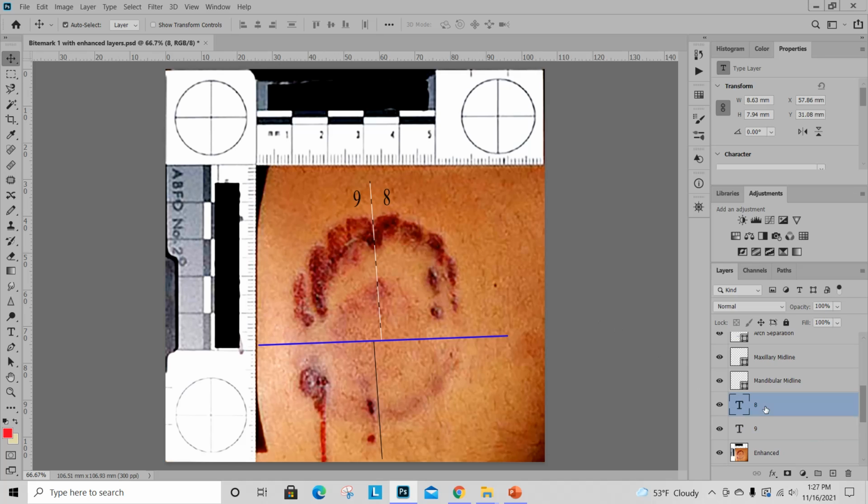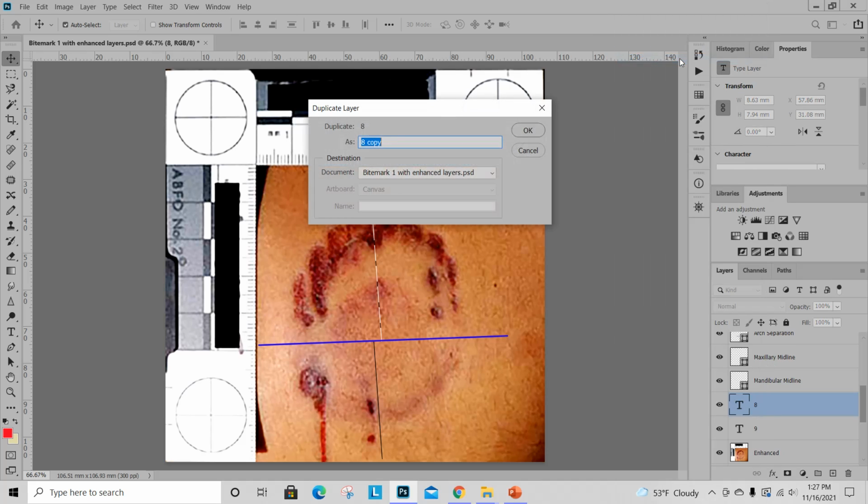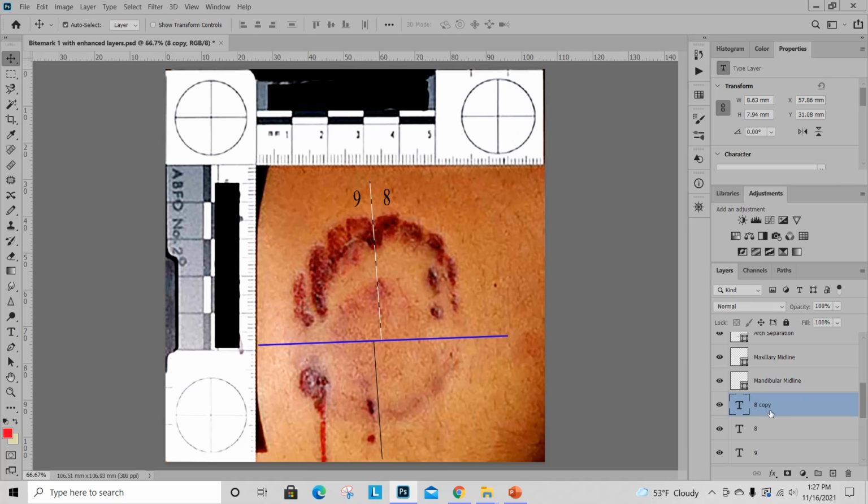The other way that you can do it is if you pick one of your tooth numbers here, you can right click and say duplicate layer. You can say 8 copy is fine. Once that has been copied, you've got an active layer. Make sure you're on your move tool. Come over here to your 8, and now look. Because we've actually got 2 8s, I can just grab that second one, and let's say we're trying to label tooth number 7. Great, now I can just double click on that 8.